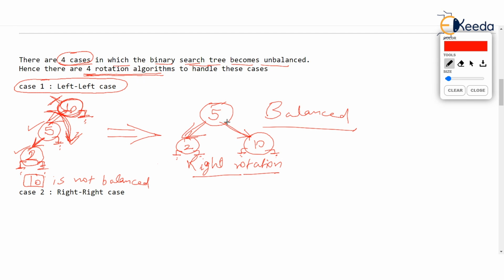So, I hope you know how to settle the left left case. If the tree becomes unbalanced due to left left case, then you simply do right rotation. And which node do you rotate right? You rotate that node to the right, which is not balanced. So you understand that 10 was not balanced. So 10 was rotated to the right. Right of whom? 10 was rotated to the right of left child of 10. Left child of 10 was 5. So 10 was rotated to the right of its left child, isn't it? All right. Let's see the second case now.